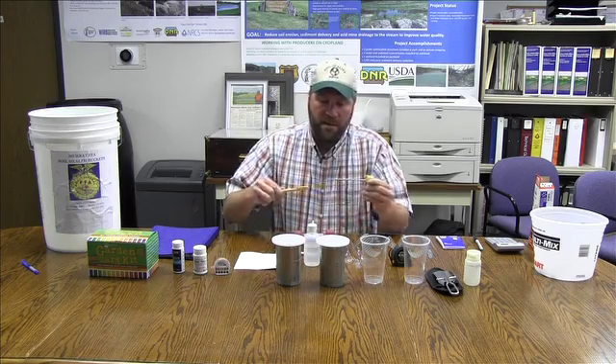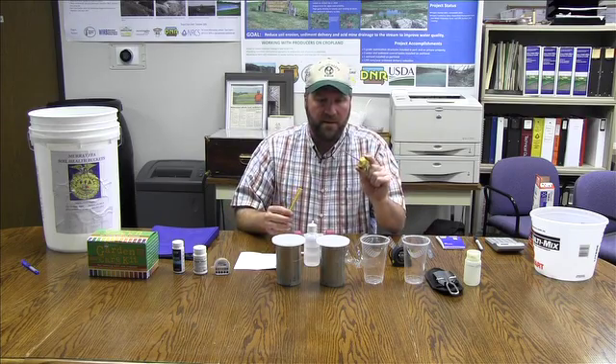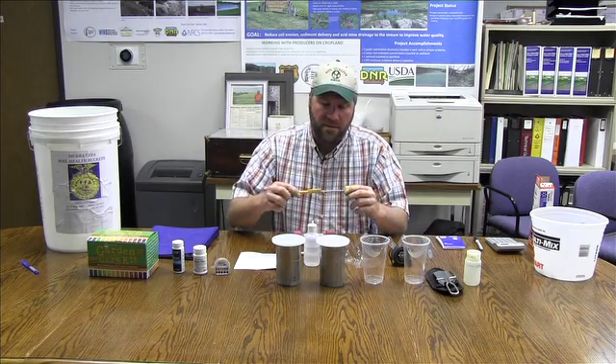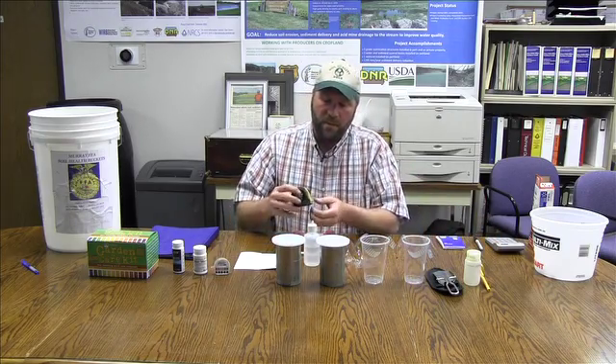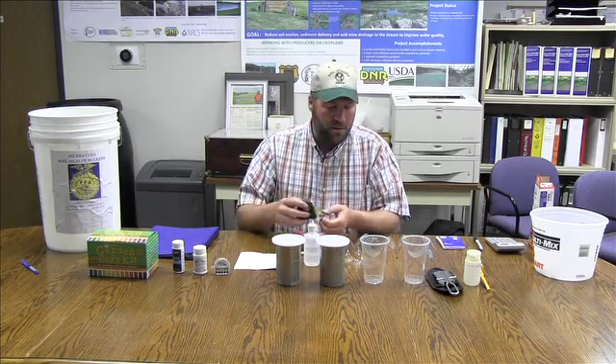There is a thermometer with on and off buttons and a battery. You just take the protective case off and stick that into the soil to a four inch depth to measure the soil temperature. If you are digging with your larger spade and want to get the most accurate depth, there is a tape measure included.